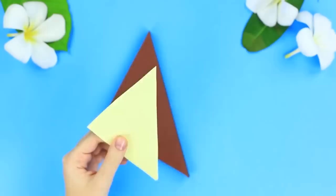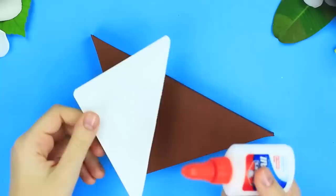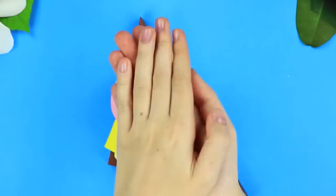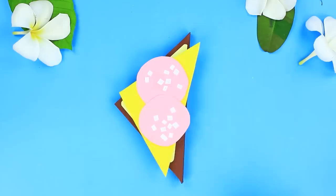Cut out a triangle with rounded corners out of beige paper — this is butter. Attach it to the brown block. Attach a yellow foam rubber sheet triangle — this is a slice of cheese. Add two paper circles of pink sausage. Chop white paper and attach it to the sausage. We've turned bologna into salami. Add a paper salad leaf.